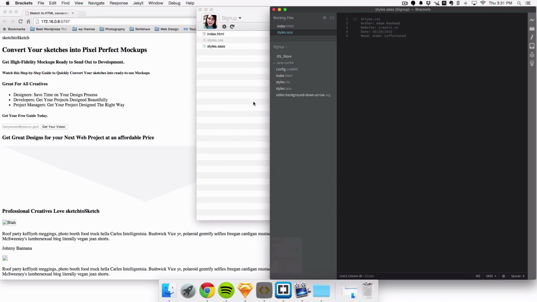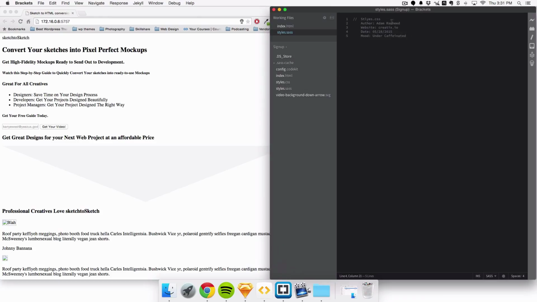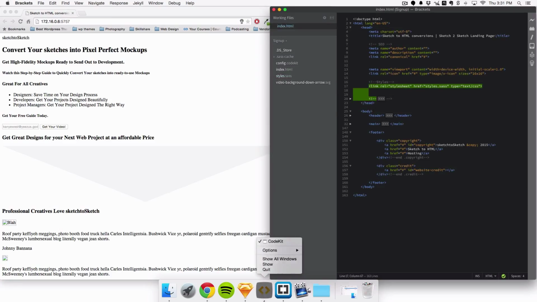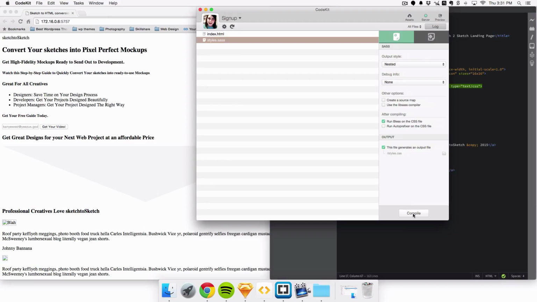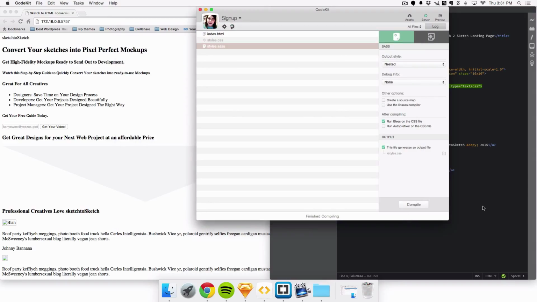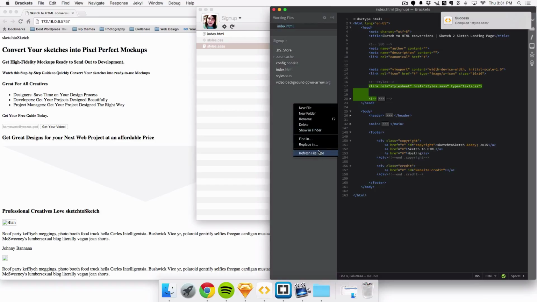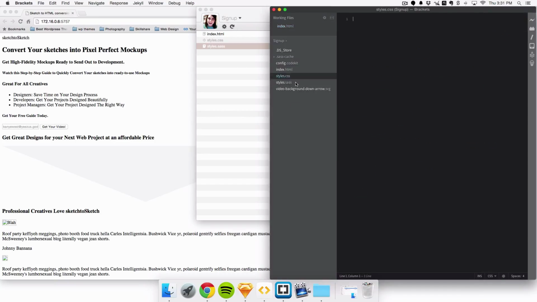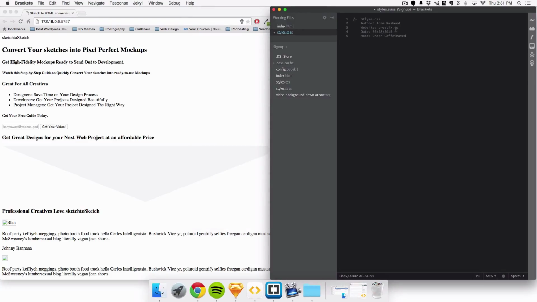Let's hide CodeKit again, and let's see what it did. Okay, so this is our SASS file, and let's check out what it did to our CSS. Hold on. That's weird. Okay. All right, now I did that. Let's refresh the file tree. Oops, I know why. We did a SASS, not a CSS type node. Let's do this. And now you should see all that. That is cool.